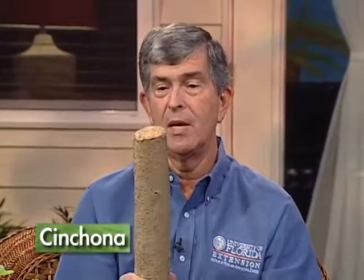Last one, we've got to be quick about this one. It looked like a piece of stem. It looks like it'd be a good something to defend yourself with. Yes, but it's also a great thing to defend yourself with. It's cinchona. It came from Peru and Bolivia, and it's used to make the anti-malaria drug quinine. The Indians there used this for thousands of years to treat fevers. They didn't know what the fevers were caused by, but they knew to use the bark. And this goes way back, doesn't it? Thousands of years. I think even during the gold rush, people needed quinine or were looking for it.